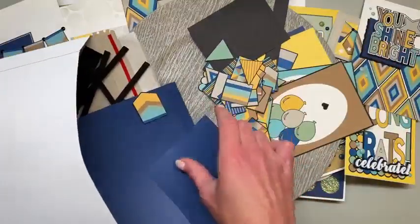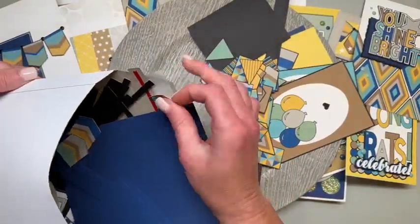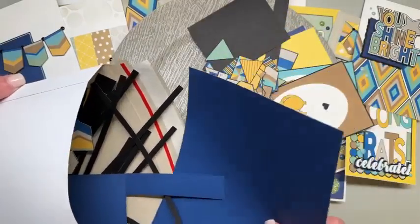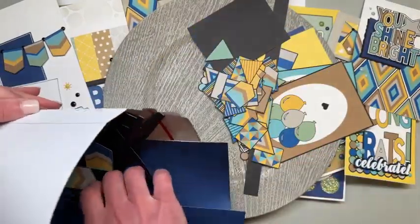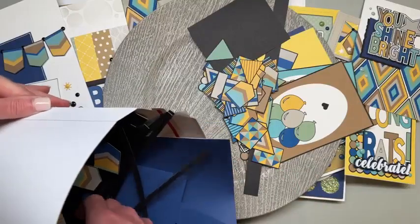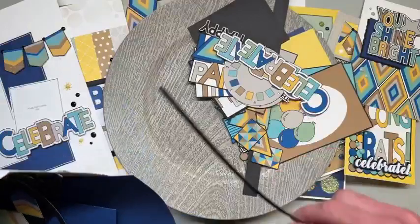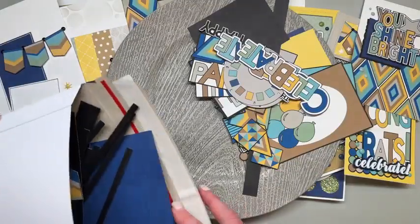So I have an add-on kit here. We're not going to take all of it out. There are a lot of stinking pieces in this month's kit. I do have more of these still in my stash. You guys know that they are while supplies last. So once I am done with them, I don't restock them.